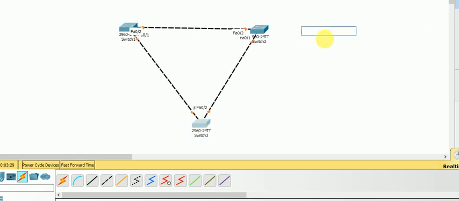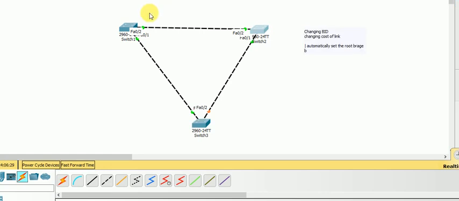Our plan for the configuration is changing the BID, changing the cost of the link, and automatically setting the bridge ID, root bridge, and the backup or designated root bridge.